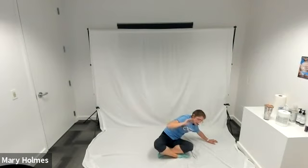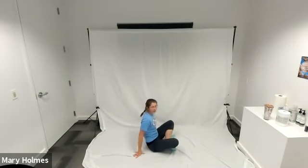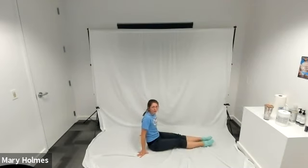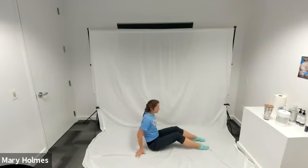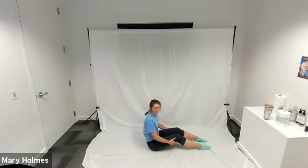All right, slowly take your hand off your ear, bring both hands to your sides. We're going to do a seated cat and cow position. So I'm going to change the direction that I'm sitting. If your legs are crossed, you can just unfold them in front of you and place them on the ground. Your feet are going to be flat on the ground and about hip width distance apart. So your feet aren't together, they're just spread out a little bit. You're going to have your knees slightly bent, whatever feels comfortable for you.